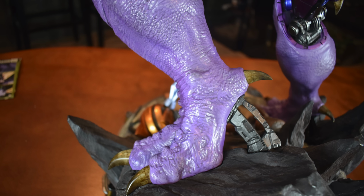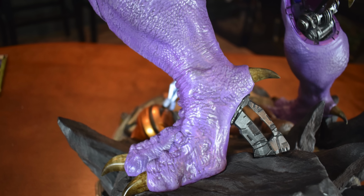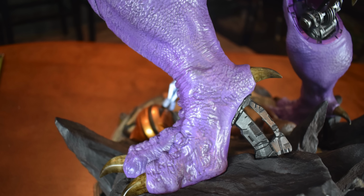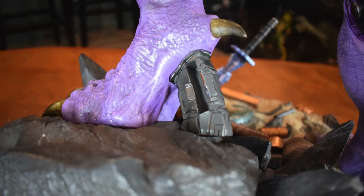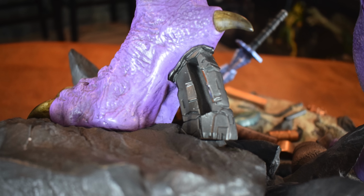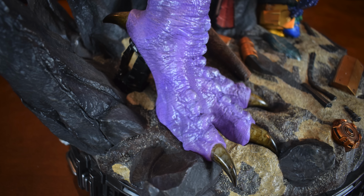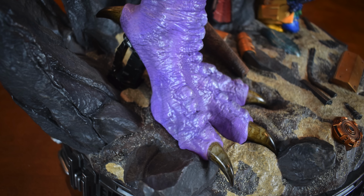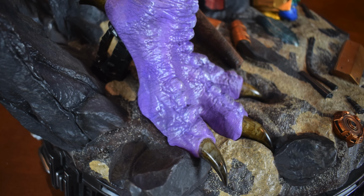Let's look at Megatron. First, his feet. Here are the electronic heel parts I was talking about. I don't understand why they did this, unless it was an engineering or stability thing. Then I do understand. But kind of interesting how they're on the heels of the Tyrannosaur. The Tyrannosaur nails look fabulous. I'm seeing a little chip right here. There are 2 chips that I missed, but I didn't pay anything for the statue, so I really can't complain.